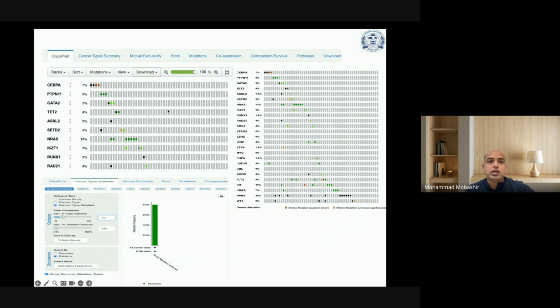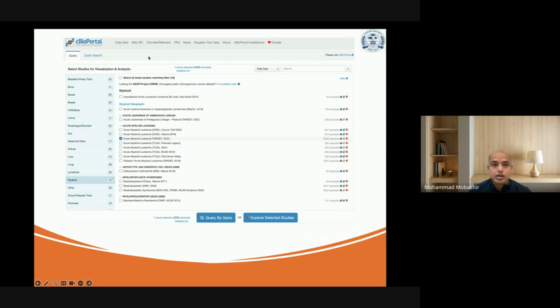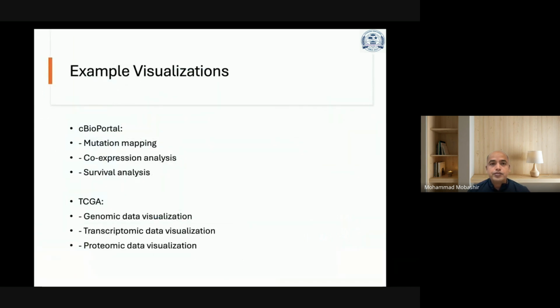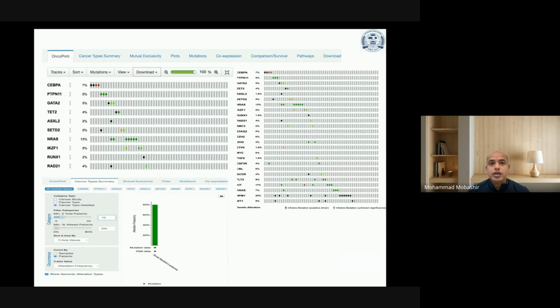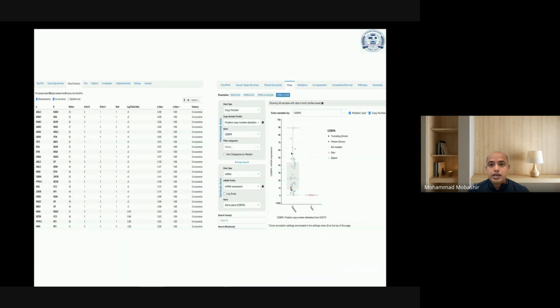For example, this is oncoprint, the first option, but you have many more options: cancer type summary, mutual exclusivity, plots, mutations, co-expression, comparison, survival, pathways, and also downloads. And here you can see, in case of mutual exclusivity, how it looks.